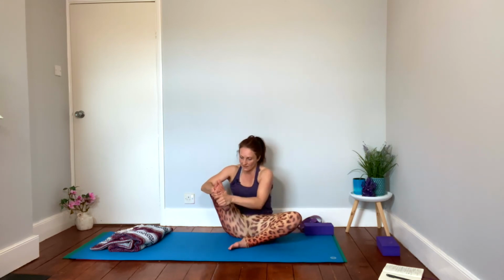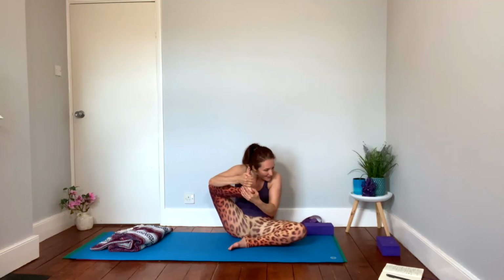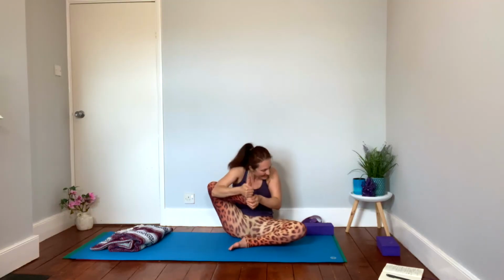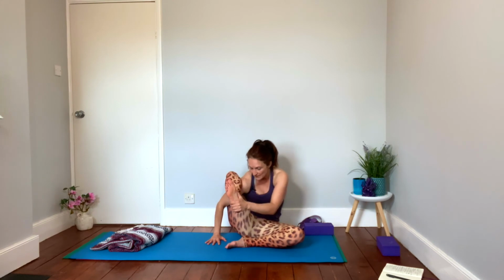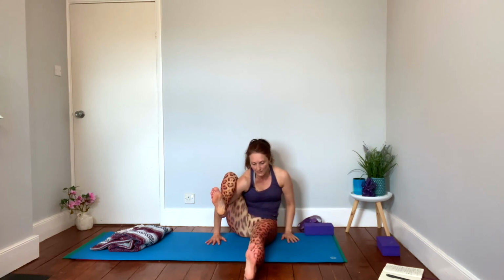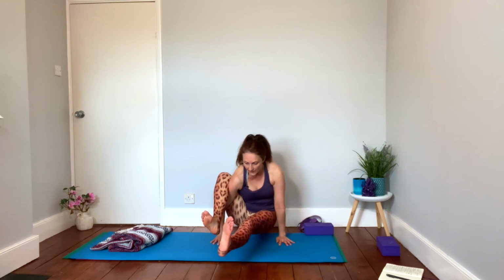So my right, or this side, is left to you, but my right hip is not as open as my left. And you'll find that you'll get this imbalance in the body. And that's completely normal. Maybe you can answer the phone. I know, nowhere near it. And then bring this leg over the shoulder as best you can. Clamp down, keeping this active. Extend the other one in front. Planting the hands underneath the shoulder, engaging the core. 5 breaths.